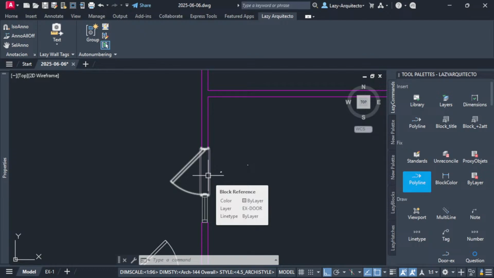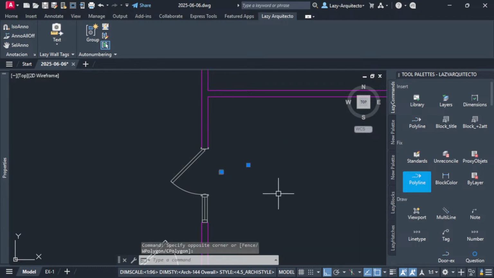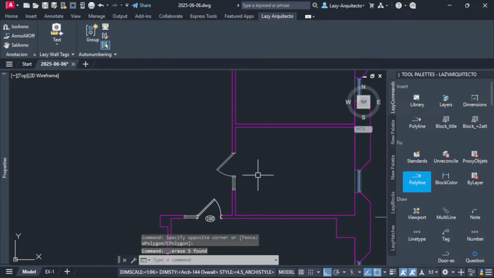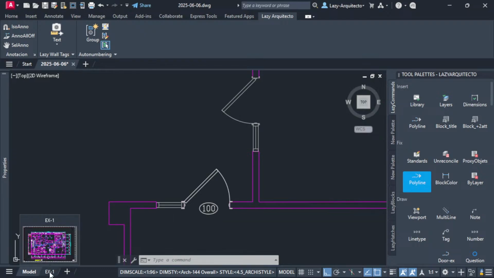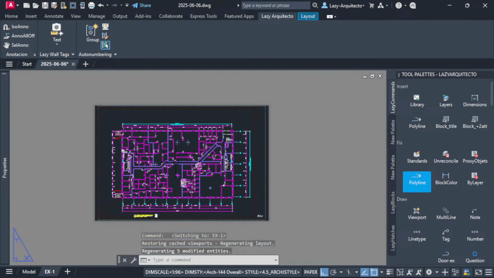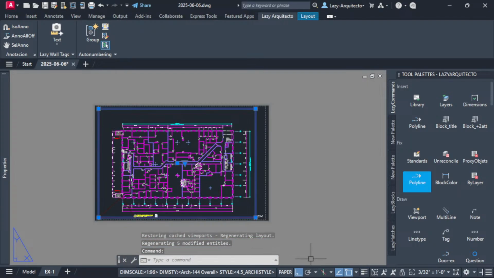All we did was copy and paste our previous auto numbering block, so we can have something to start and work on. Okay, so I'm gonna erase this. We know the sequential number is working, but the scale is not working. We need a way to control that based on the viewport scale that we're using.